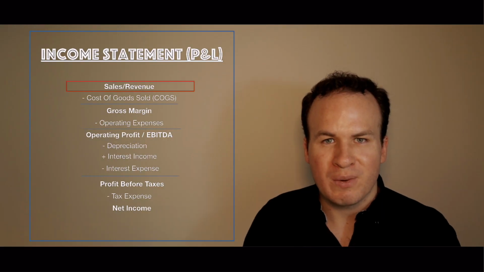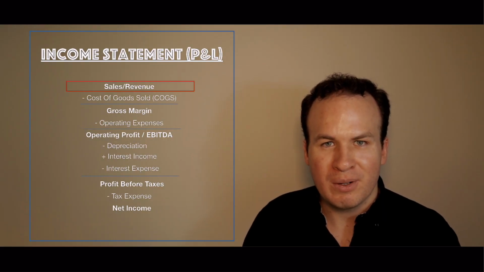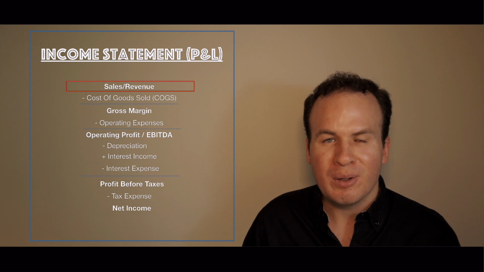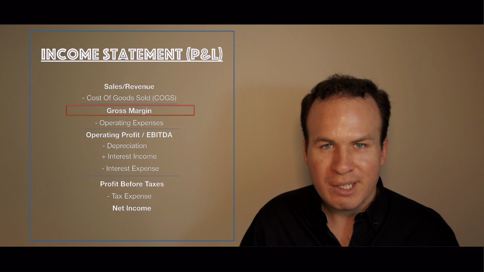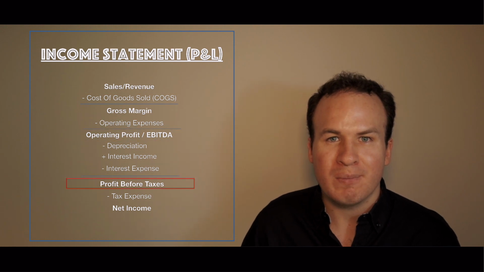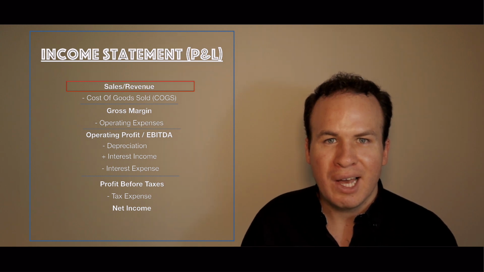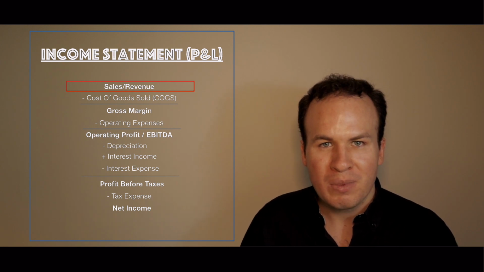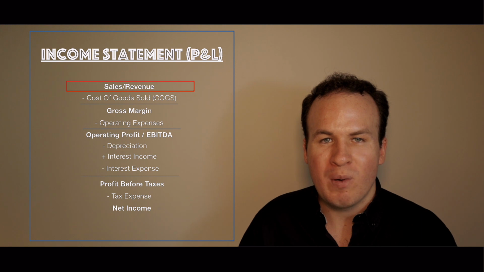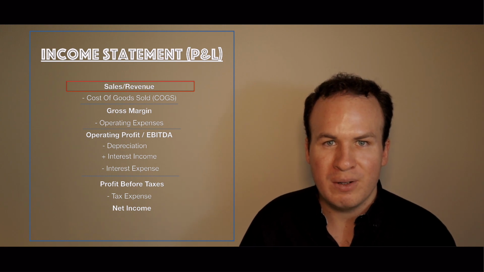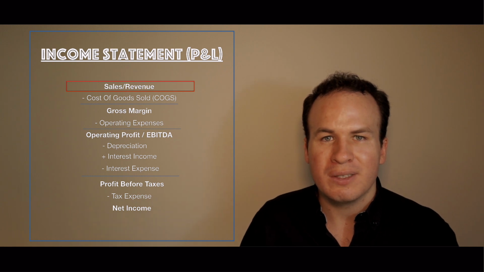I want to mention as well that sales or revenue is key to obtain the rest of the income statement. Basically, the rest of the items of the income statement depend on this number on sales. And they are basically a percentage of sales, and they will be connected all the time throughout the income statement. So make sure that the quantity you have on sales or revenue is accurate. Otherwise, it will affect the whole income statement.